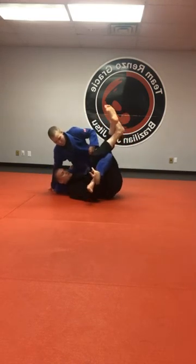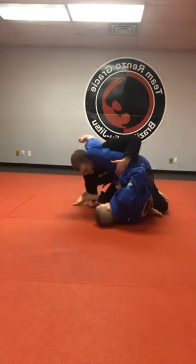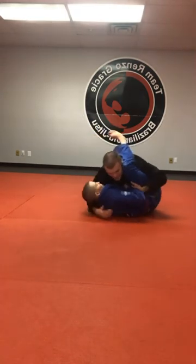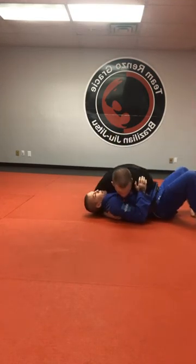Here, I might not be able to move her, but I tip so I get that extension. Now I'm up on my knee, hug the head, I can sit, and I secure.